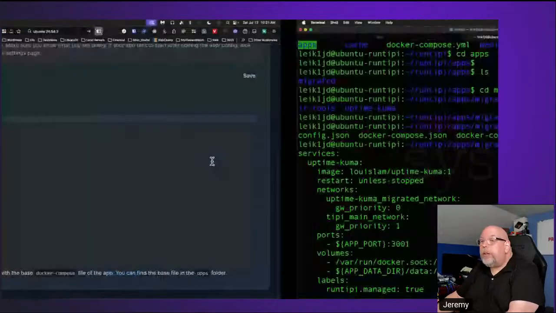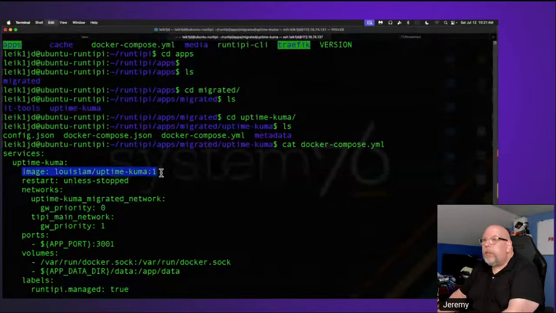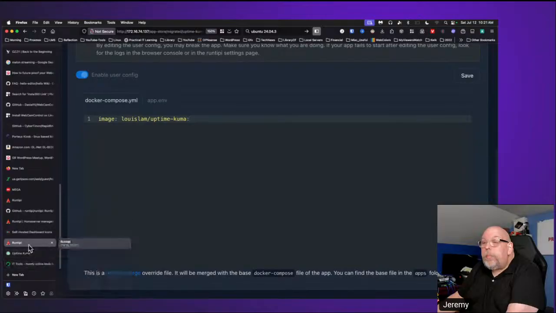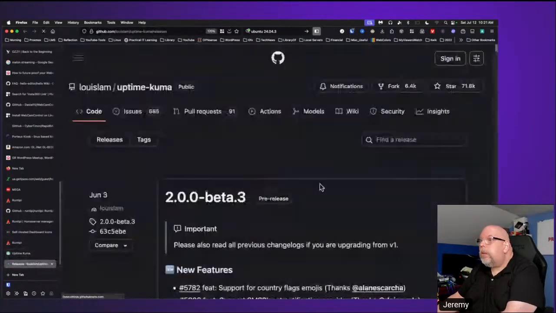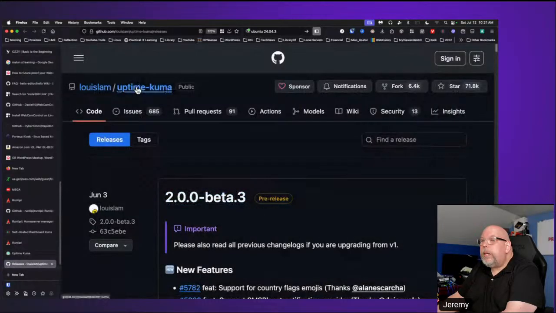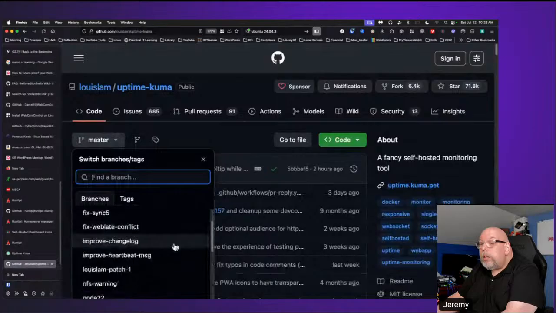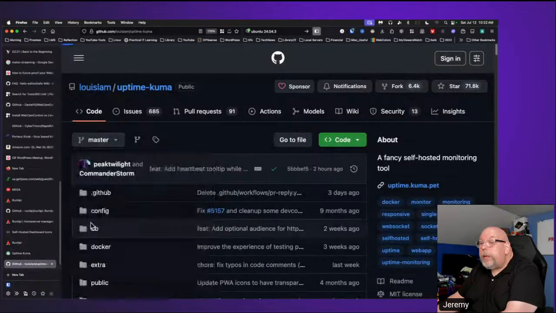So if we took and we did this line here, we come back and we do this, and then we do, what does the beta page say? So if we want to come back here and go to, there we go, release 2.0.0 beta 2.